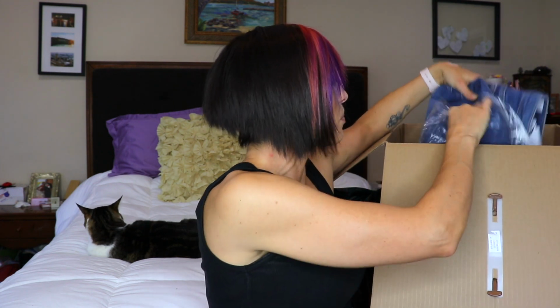I asked for some distressed jeans and she sent me some. She sent me a regular blue jean pair and then a black pair. But you guys, I couldn't even get these on. They're way too tight, and they're high-waisted. So I'm not keeping those ones, and I'm not sure if I even want to bother trying to exchange them for a larger size, because I generally don't like high-waisted jeans. But she sent me a bunch of cute tops.